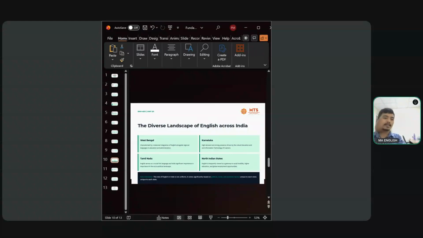All right, and finally, there are the North Indian states, places like Uttar Pradesh, Bihar, Rajasthan, and others. In these states, English is frequently seen as the key to social mobility. Many students from rural, economically disadvantaged backgrounds see English as the ladder that will allow them to climb into better educational institutions, better jobs, and a better life. So English in this context becomes associated with aspiration, hope, and the promise of a better future.